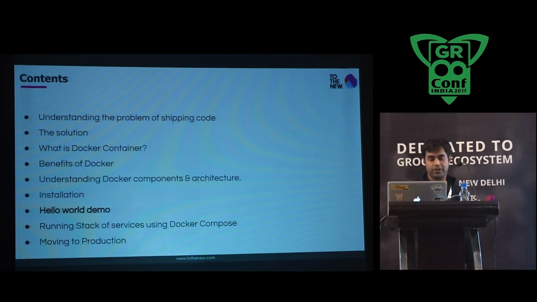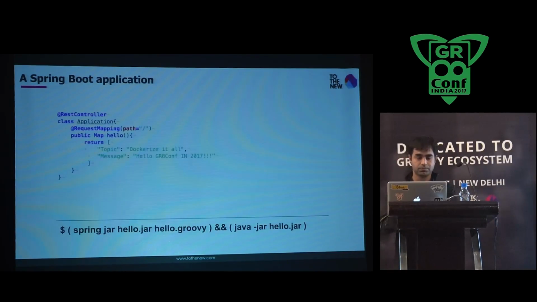Hello world demo. Let's quickly see our hello world demo. How many of you know this code? It's Spring code. Only one. That's it. Wow. Okay. It's a web application written in Spring. In order to run this jar, you need Spring and Java. So you could simply start a web application from this code.